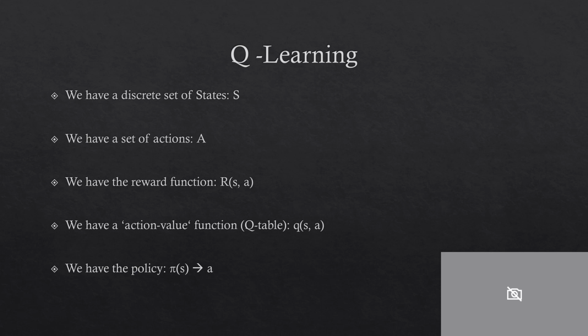And then last but not least, again, we have a policy. The policy is also pretty easy, because when we're done with all our training phases, the highest Q value for every state is going to be the action that we are going to take. So the action, as I said before, is the next state in which we want to move.